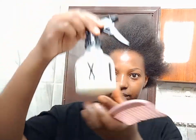So first of all, you're going to need a rat tail comb, a spray bottle, and a detangling brush or comb. In a spray bottle, you're going to add water, your leave-in conditioner, and some oil. In my case, I used olive oil. Spray in your hair to make it easy to detangle. You need your hair detangled in order to cornrow it.